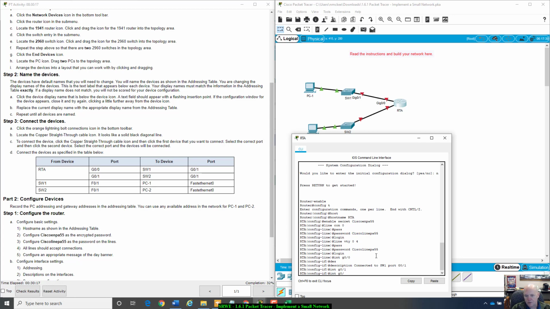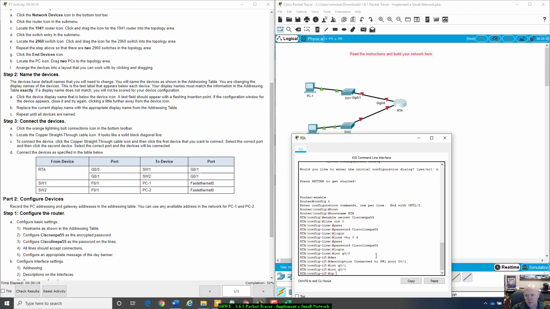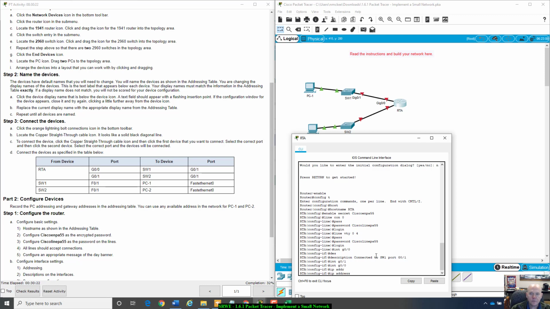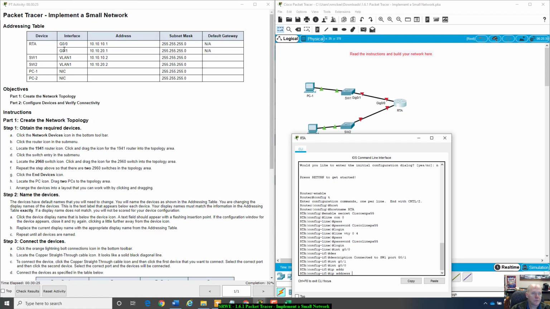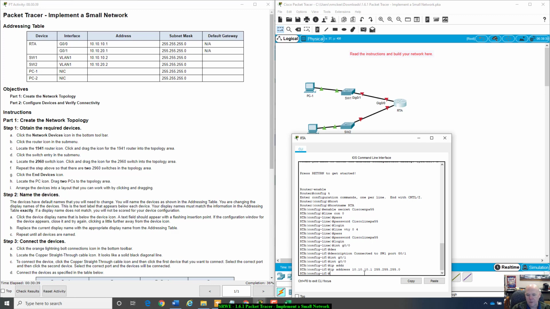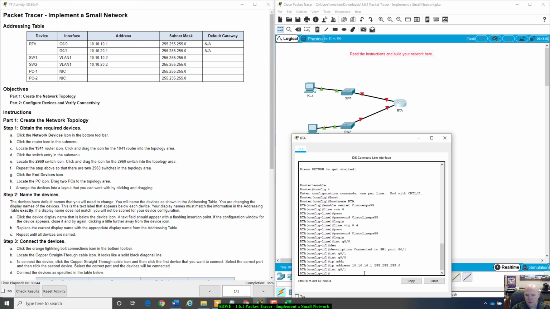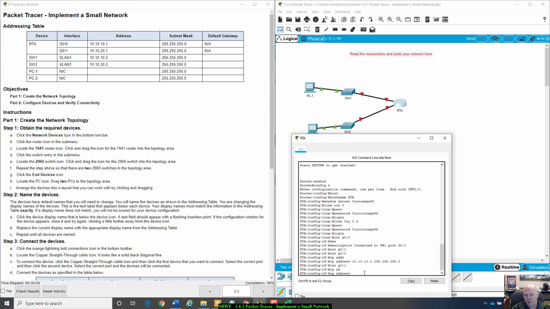Let's do interface gigabit 0/0 IP address 10.10.10.1. Alright, that looks better. Alright, so let's do interface gigabit 0/1. And let me do the IP address first on that one. IP address 10.10.10.1.